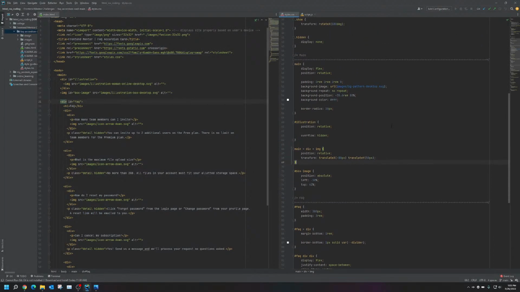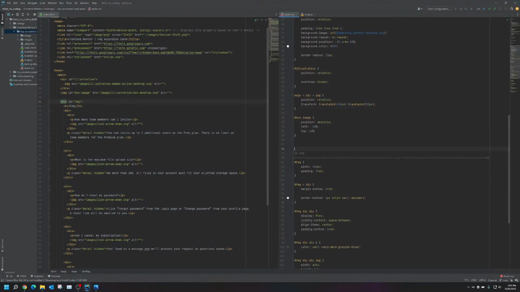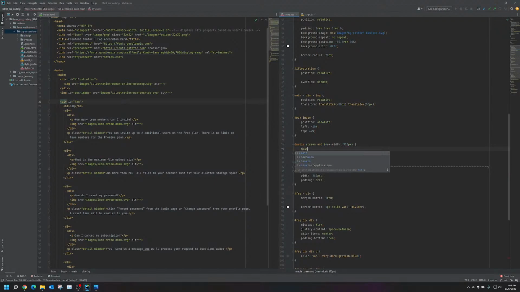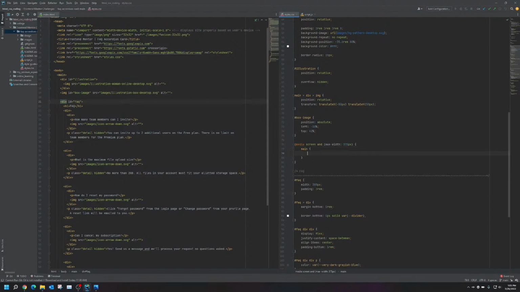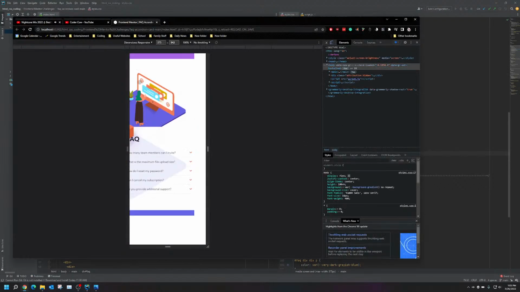Okay, let's see here. But first, what I need to do is change the main itself. So let's do media screen, and the max width is 375 pixels. So when you get there, the main flex direction is going to turn into a column. Okay, nice.